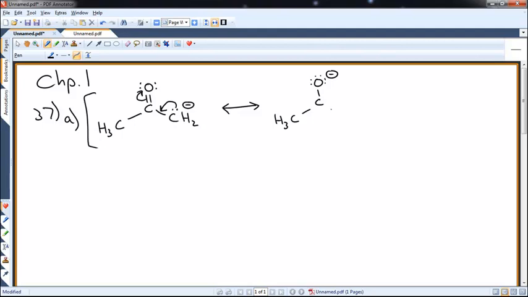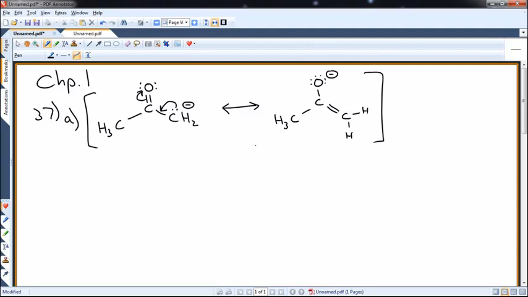Or if you use my shortcut, which I'll tell you in lecture next time, it will also be -1, but it's just an easier way to determine. We already had a bond here. Now we're using these electrons to make another bond, so we have a double bond, and we have a carbon, and we have a hydrogen. So we get the resonance set that looks like this. This is a more favorable electronic configuration for the molecule because everything still has a full octet, but the negative charge is now on the electronegative oxygen. And so this is the set that it's looking for as the answer for A.